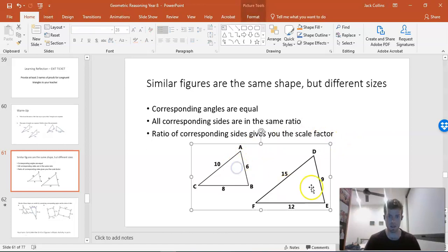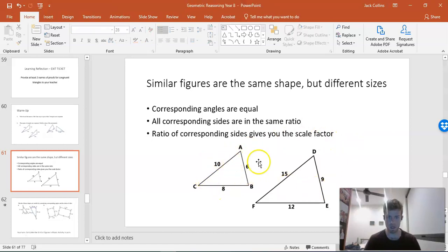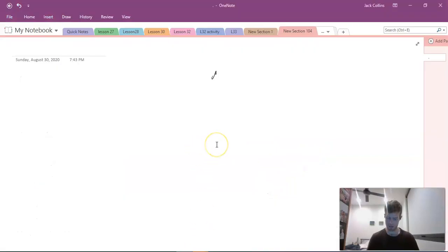Okay, so we can see here we have a picture of two triangles. We don't know what the angles are, but we can figure out if the corresponding sides are all in the same ratio. The first one we can look at is the longest side, which is a ratio of 10 to 15, or 15 to 10. Either way, we can write that. That can give us our scale factor. So the ratio is 15 to 10, which we can turn into a decimal, which is 1.5. So that's our scale factor if we're using that one side.